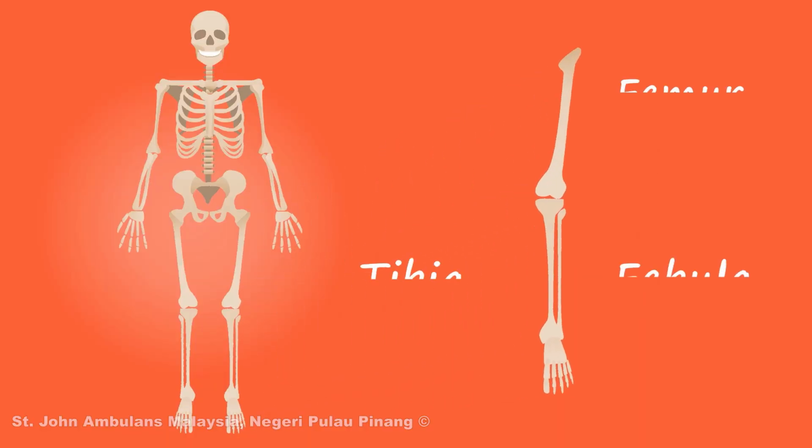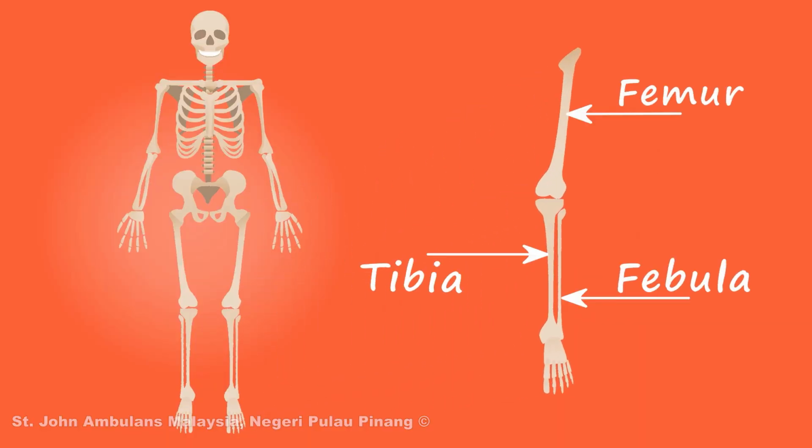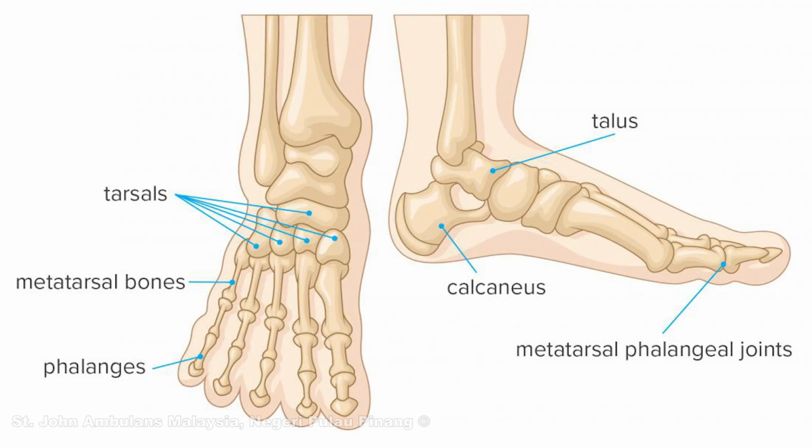On bones of the lower limb, it comes out as an extension of the hip joint, starting off with the femur bone, which is also the longest bone of the body. The femur bone is connected to the tibia and fibula, which are bones of the lower limb. It is connected to the feet via the ankle joint, the tarsals, and the metatarsals, and also the toes, which are called the phalanges as well.